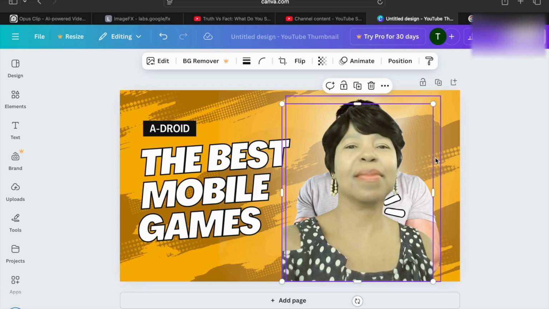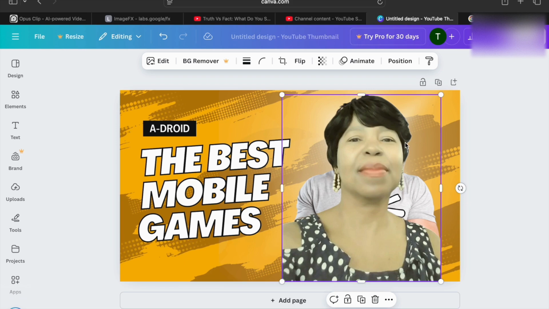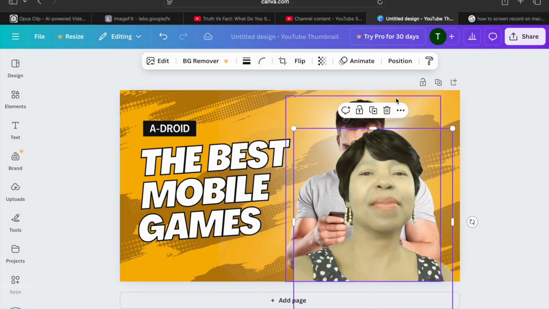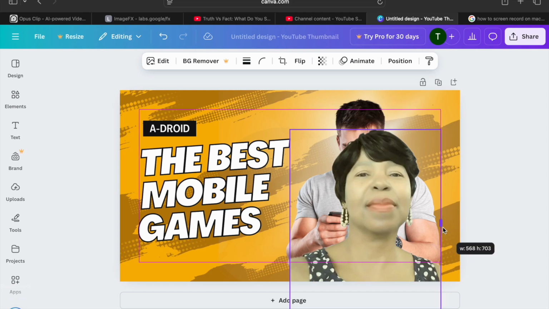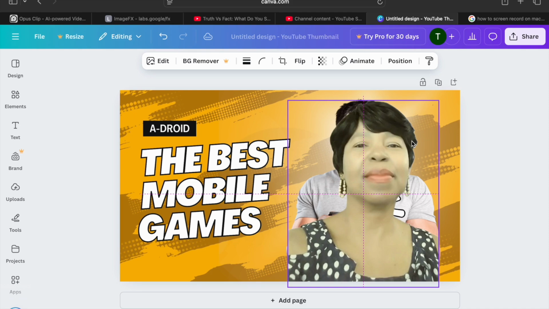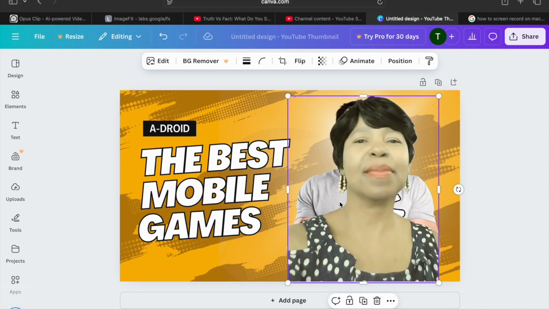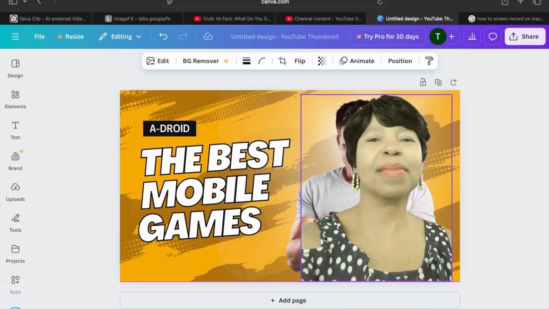So as I'm increasing the size of mine by dragging the corners or the sides, my picture is not going to be sized exactly like his. So my picture is going to be really huge. My head is going to be really huge. If I selected a different picture, I would fit into the frame a little better. So I'm just going to try to resize myself. And once I do, then I'll remove his picture from the thumbnail.